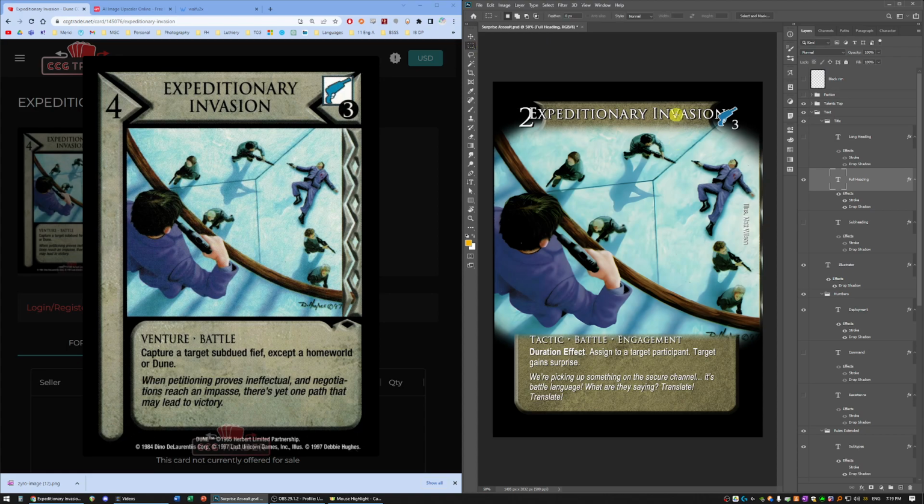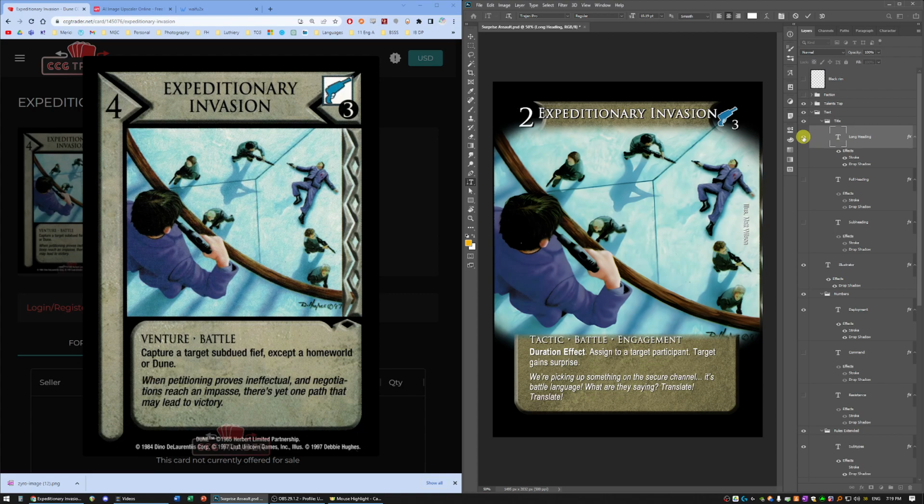This card title is too long, so I've actually got a long heading version. I'm going to close full heading and make visible long heading. I'm going to click here again and see if it'll fit. And if it doesn't, we've got a third option. And this time we're going to need our third option.